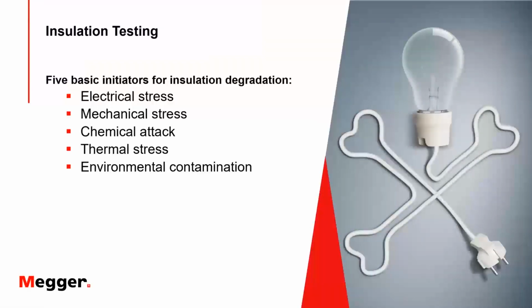And a little quick review of what we talked about last week. These are basically the things that degrade the insulation on your equipment. Electrical stresses from voltage spikes and current surges, mechanical from vibration and dragging cables and things like that. And then, of course, all the corrosive attacks from things that are in your environment. And the last one there, environmental contamination, more than anything else, that's moisture.